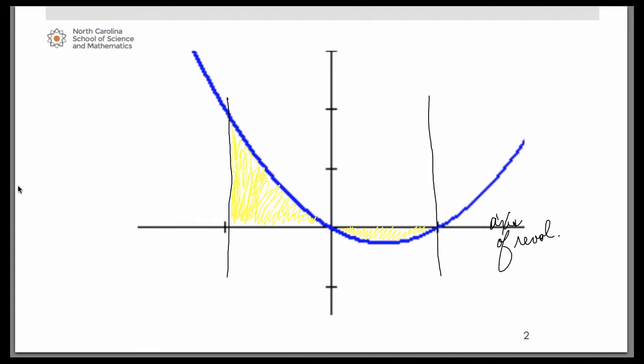So if we were to draw in our representative rectangles into each of those yellow regions, remember since we are talking about the disk method, two key characteristics are that our representative rectangles must be perpendicular to the axis of revolution and also touching it. Now remember, again, this representative rectangle really could have been drawn anywhere. I'm just choosing to draw it where you see I did. So imagine taking each of those rectangles and revolving it around the x-axis.